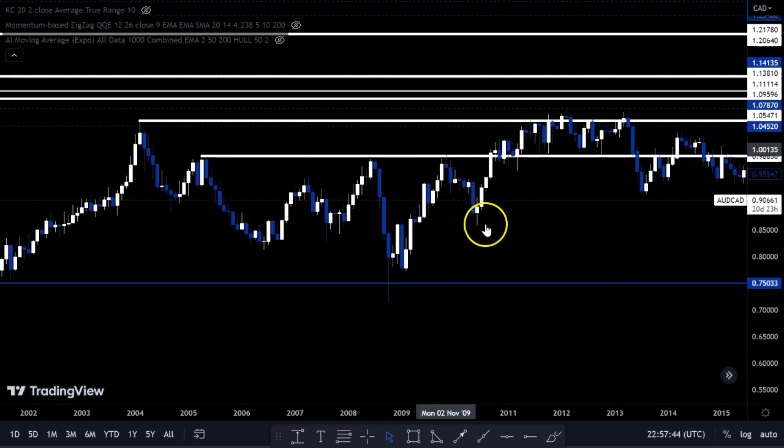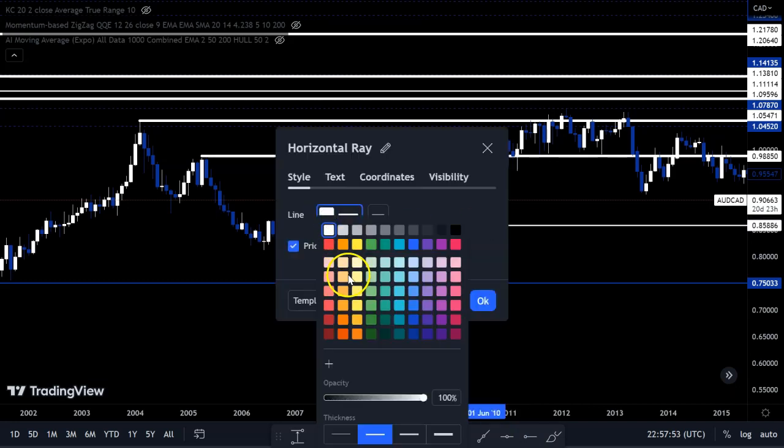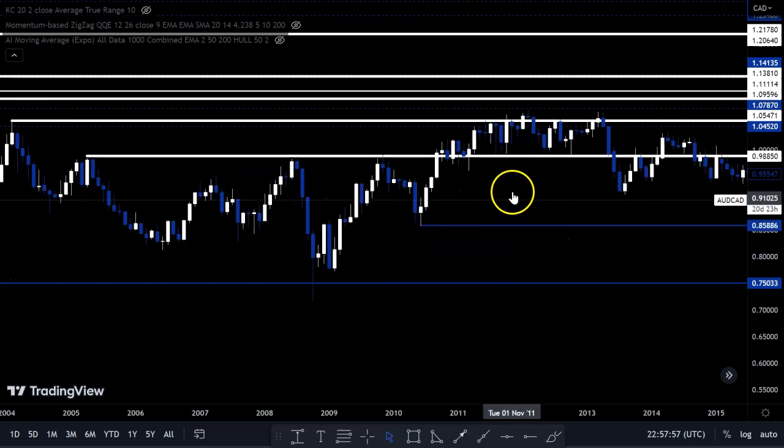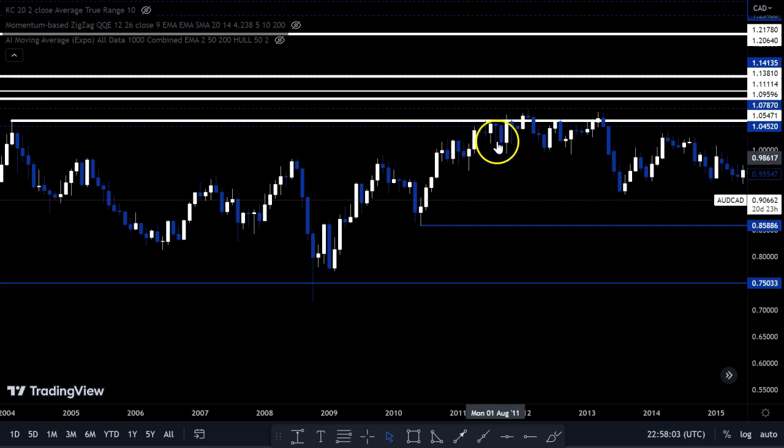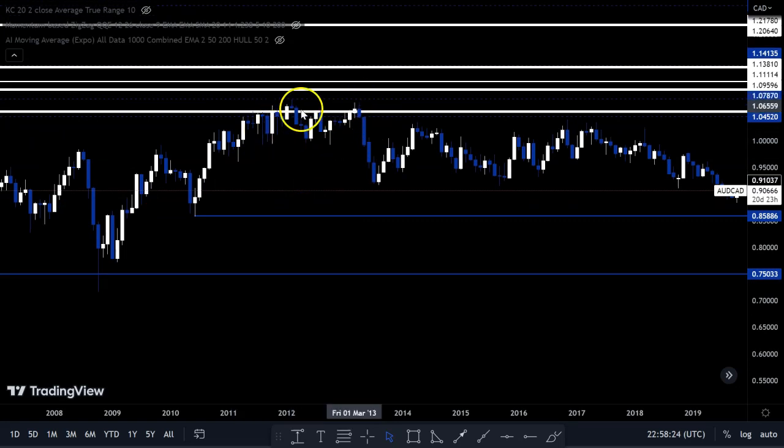Then this level pushed it down, forming a new support here. Let's make it blue. Forming a new support, and this support pushed the price up, broke this level, and then tested this level, created a very minute resistance there. I don't need to draw it, it's very minute. Tested again, and still this level pushed it down, forming a new support as well. See, test, touch and test happened here. Closing out happened here as well.